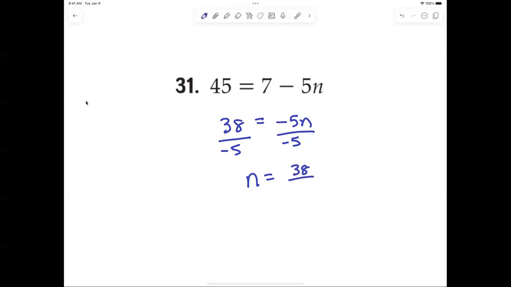Right, but we don't write negatives in the denominator. So normally we just put it up in the numerator or put it out to the side. -38 over 5 fits. If you wrote 38 over -5, it wouldn't matter. You hear me? All right, anybody having problems with that? Yes, sir. What? What's the difference between -38 over 5 and 38 over -5?